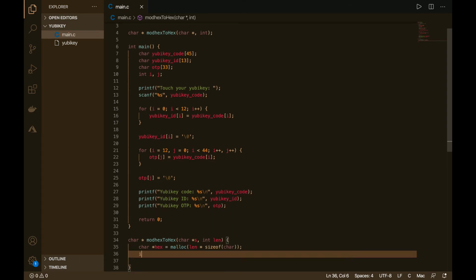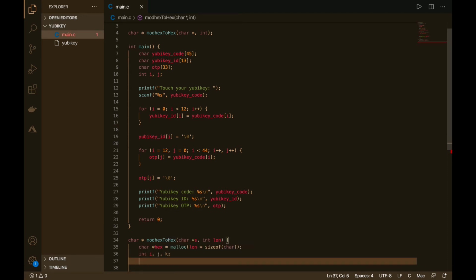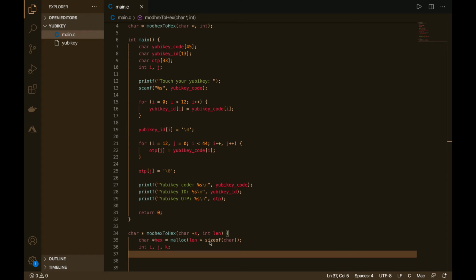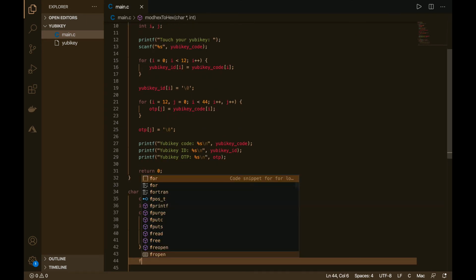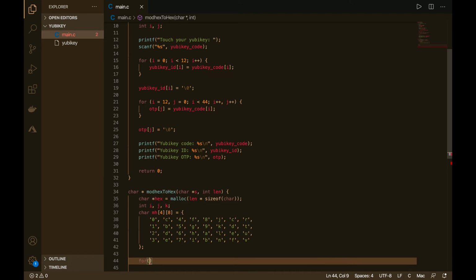And I also need some counters, some integers, so i, j, and k. And I need that matrix that we saw in the slides, which is right here. First thing I need to do is to read character by character of the string that we're getting in the function. So k is going to start at 0, and it's going to go until the length of the string.